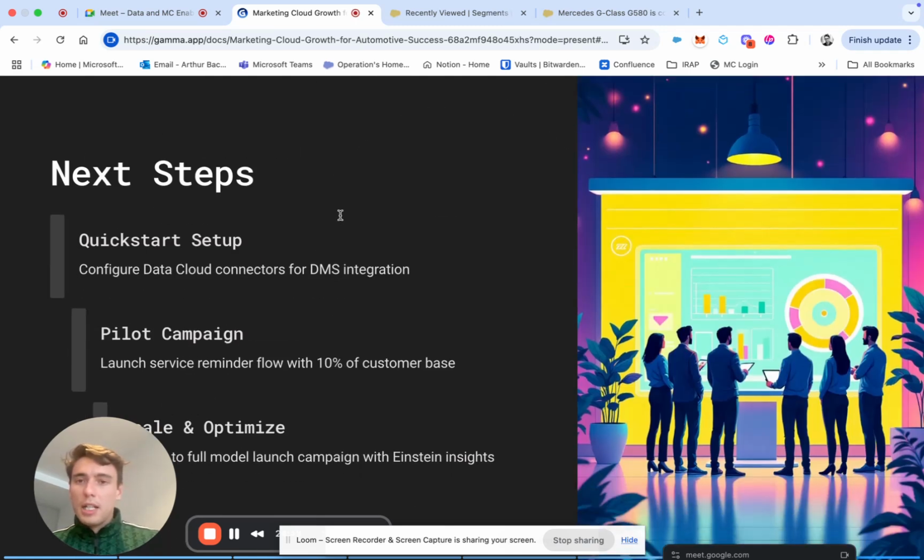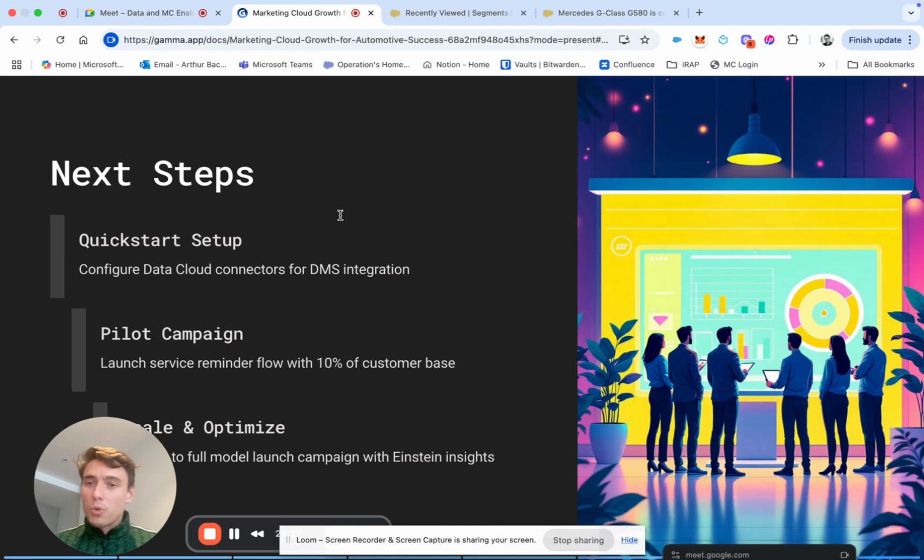So what can be interesting as a next step, when you kickstart your Marketing Cloud Growth journey, is obviously to set up Marketing Cloud Growth. As we spoke, it will be around 1 to 2 weeks of full-time resourcing for a consultant to enable the platform correctly and create a few data items, email templates, and a few campaigns.